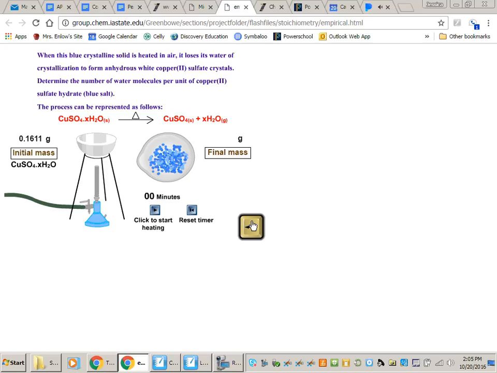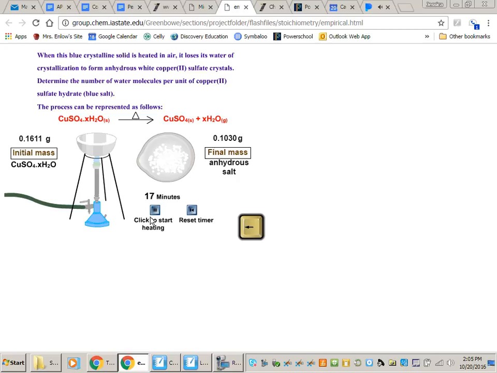So as you're seeing that, don't be scared. Question mark and X kind of is interchangeable for us right now. You're going to heat your sample, and as you heat your sample, it's going to end up with the final mass after it gets all the water out. So that mass difference is what? What's happening to our sample? The water's evaporating, right? So that mass difference is water evaporated.